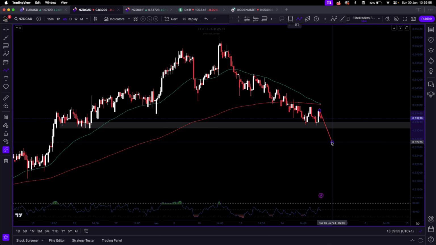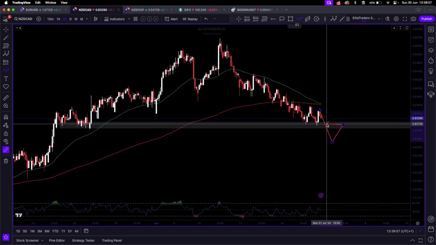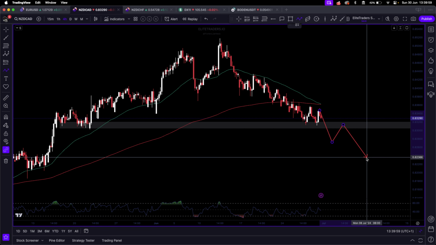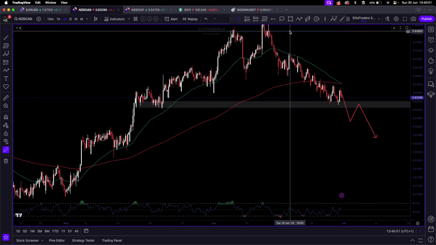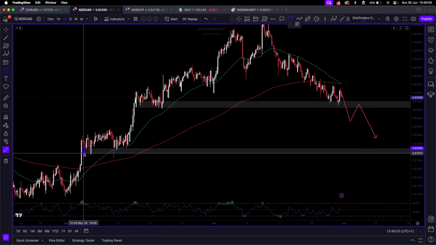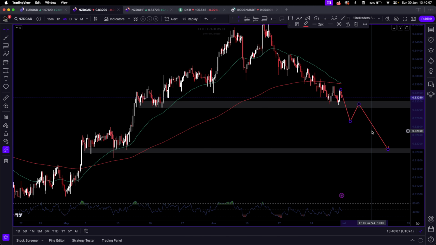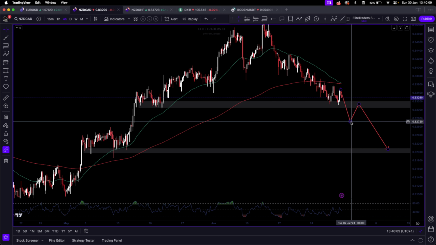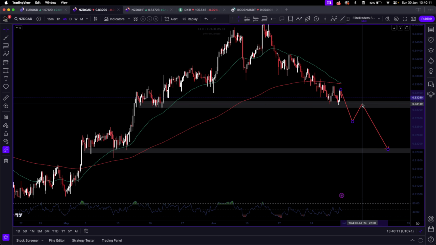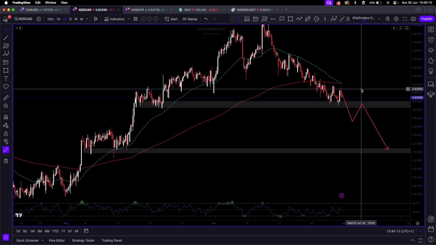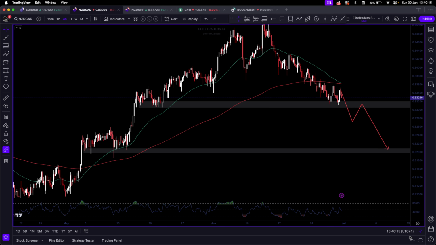Or we can wait for a long-term position and look for the break and retest down here, and then potentially take a short to this next level of support down here. And I think I'm more a fan of this one because I prefer swing trading over intraday trading. It just gives me more peace of mind. You don't have to sit and monitor things too much.